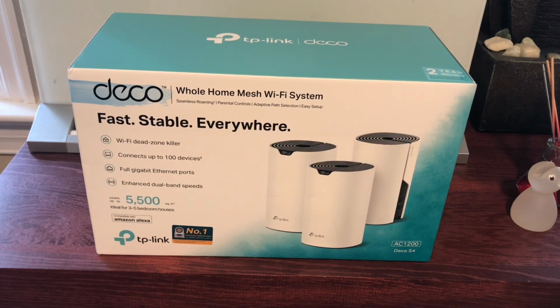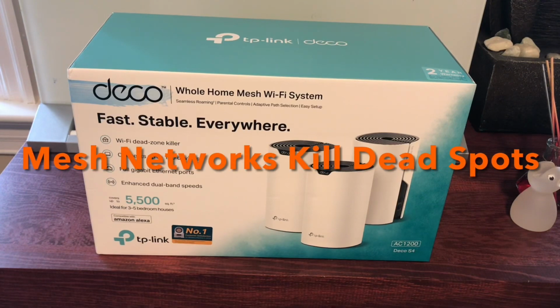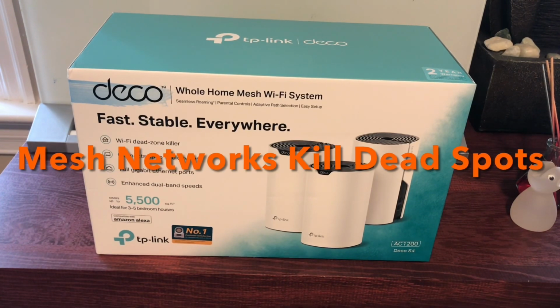So the cool thing about these mesh routers is that it's one network, and they connect to each other wirelessly, and each one has 2 antennas in it. It's a very targeted type of signal, which means that you maintain speed and you maintain a strong signal. With the culmination of being 5 gigahertz and being on the right channel, everywhere in your home, and even maybe 50 or 100 feet outside your home, you'll also be getting strong performance for streaming video, doing Zoom meetings, etc.